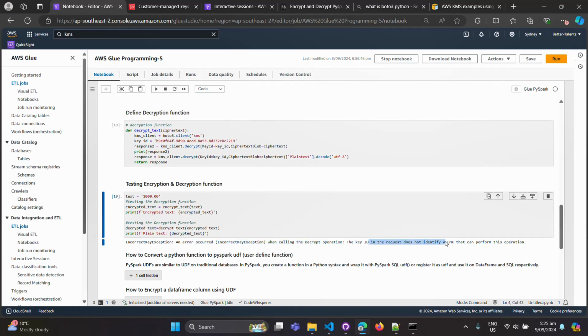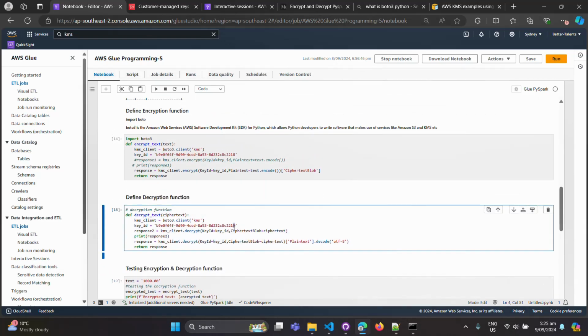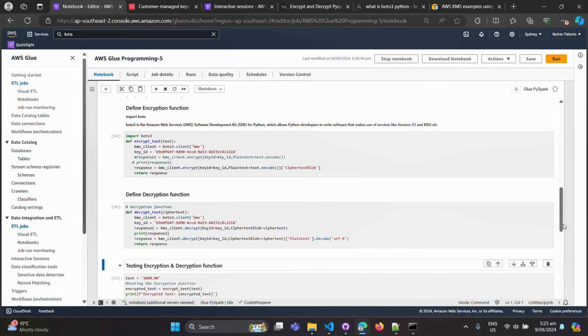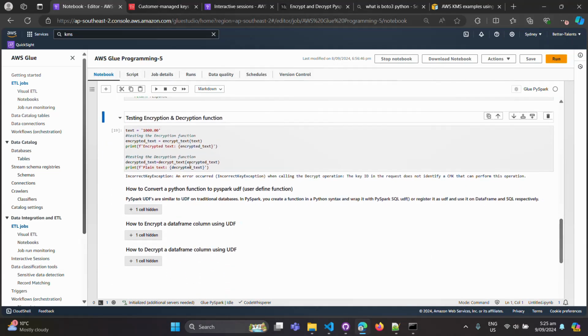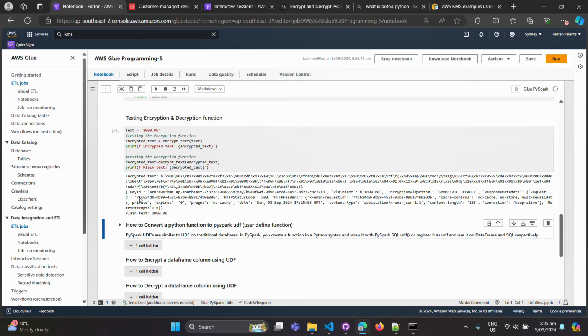The key ID in the request does not identify a CMK that can perform this operation. Yes, so this is what we were expecting. So let's change it back to 8, run it. Okay, now let's go to the next step. So we have tested that the encryption and decryption functions are working perfectly fine for us. So this plain text we are getting back as 100,000.